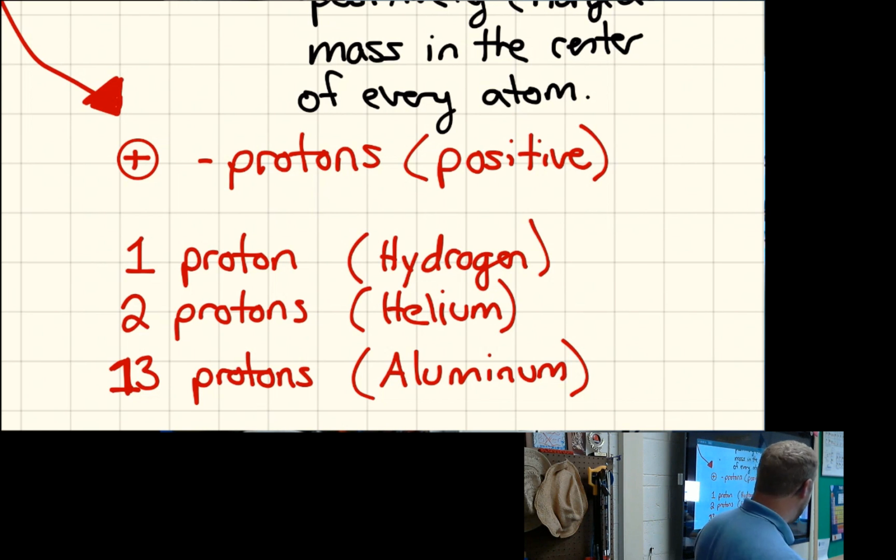So, if it has 1 proton, and let's look at the periodic table for just a second. If it has 1 proton, it's hydrogen. I want you to notice that there's a 1 here on hydrogen. If it has 2 protons, it's helium. Notice the 2 on helium. If it has 13, notice the 13, it's aluminum. The big numbers here, the red numbers, or the little numbers in the corners on here, the number of the element tells us the number of protons it has. Yeah? Is that its atomic number? That's its atomic number. So when we're talking about unknown atomic elements, we just haven't put the number of protons together successfully yet.